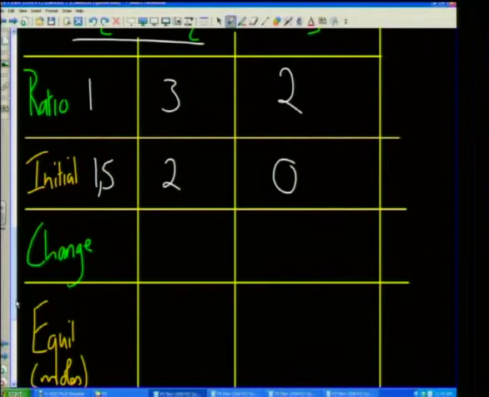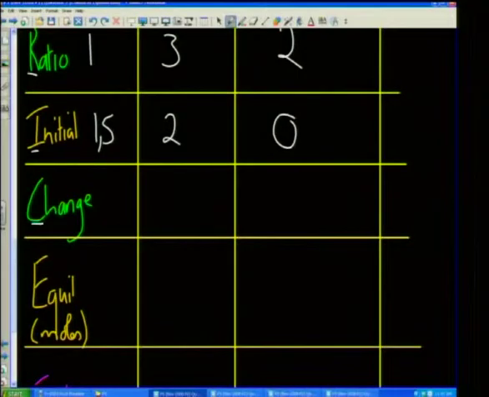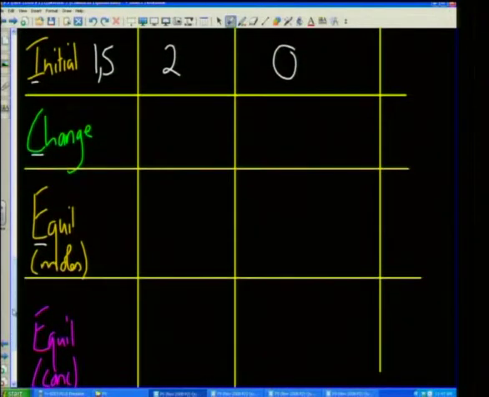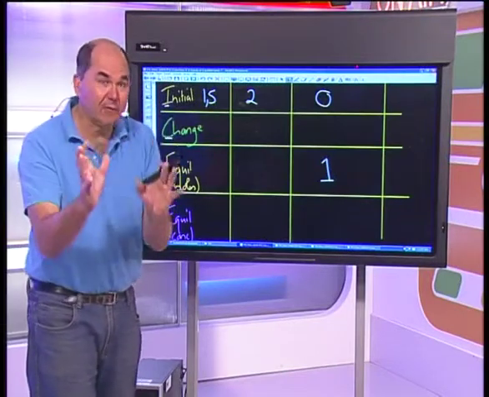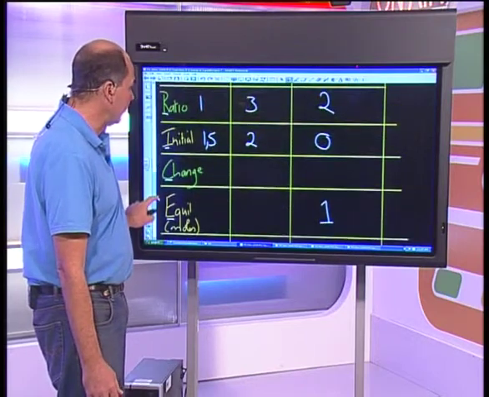So now I want to explain. Ratio, initial, then it says change. What has changed? I skipped that row, and that's why we say it's RICE. R for ratio, I for initial or start, C for change, and E for equilibrium. And I've put another E because I want equilibrium in moles and then equilibrium in concentration. So I was told I've got 1 of those at the end, at chemical equilibrium. So that's the given information. I've recorded the given information into my table, and there it's sitting like that.